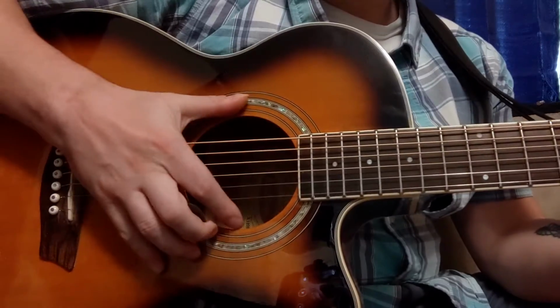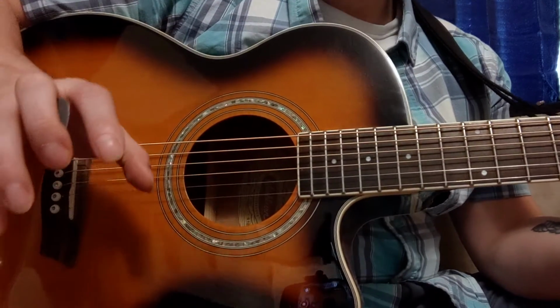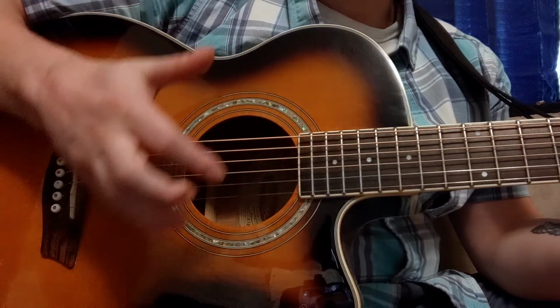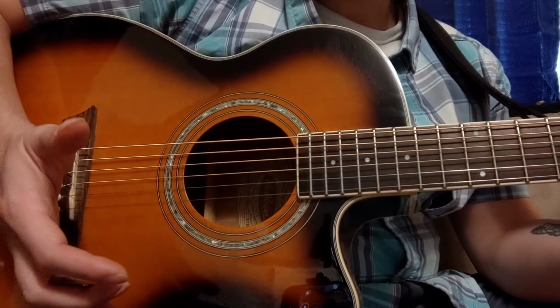That's going to be a strumming pattern that can work throughout most of this song. Let me give you the ones and twos real quick too, because that's going to help us as we look at the verse. What I was just playing there is the interlude, which is every chord has a measure. Every chord lasts for a measure.